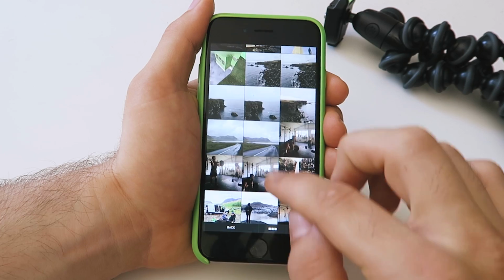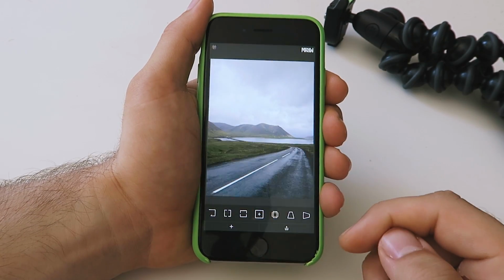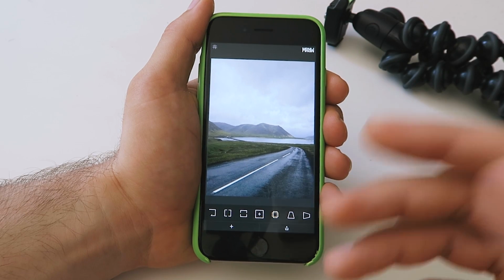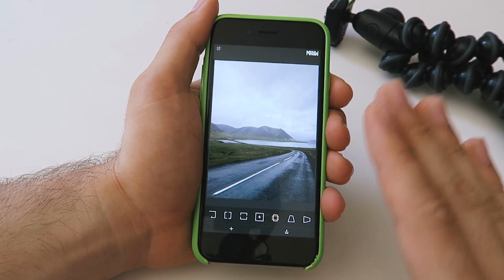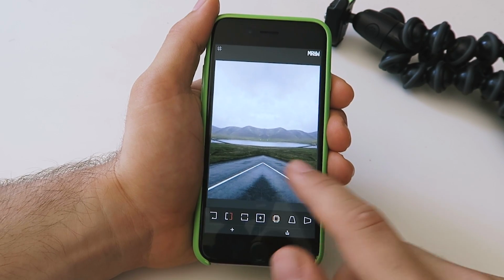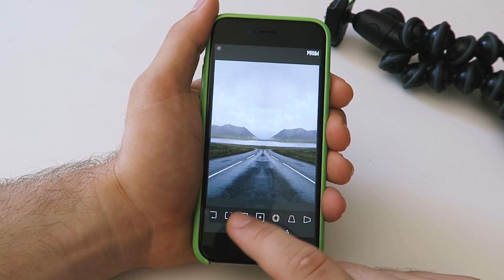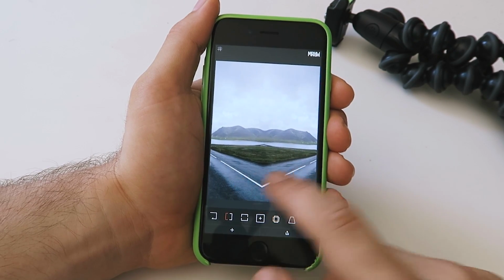So I'm just gonna go for an image here, import it. The loading screen is yellow, but the app in general is gray, which is super neutral, super nice to edit, even if it's late, or if you just want to go stealth mode somewhere. I do really like that. You can just switch depending on your mood, if you're in a color mood or not. Whatever you like, you can start editing and go nuts with it.